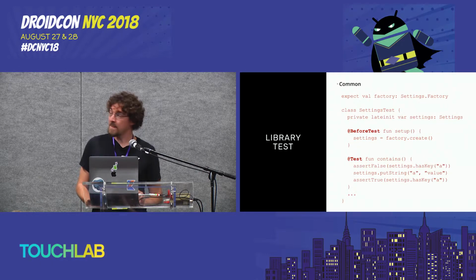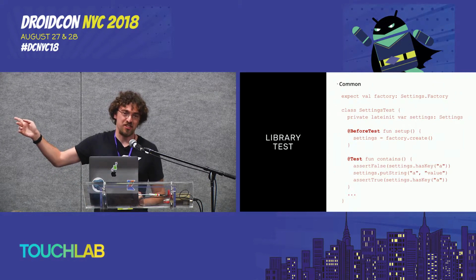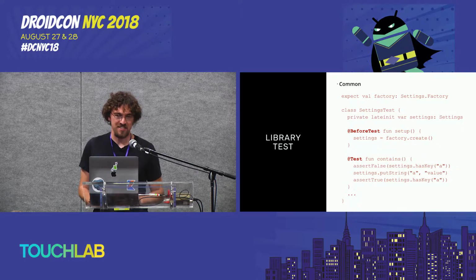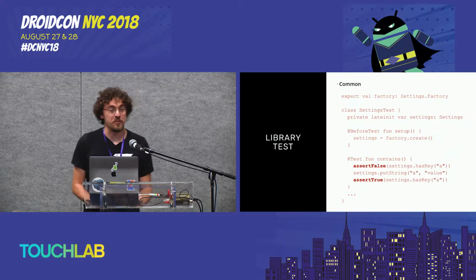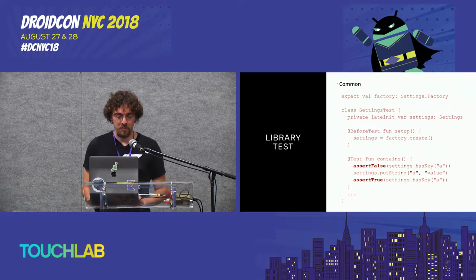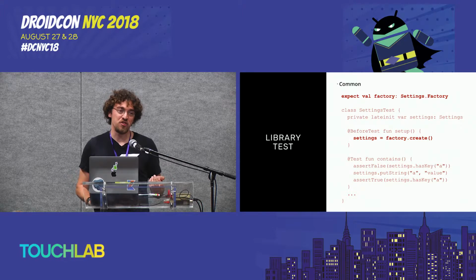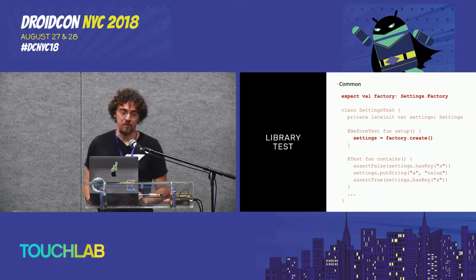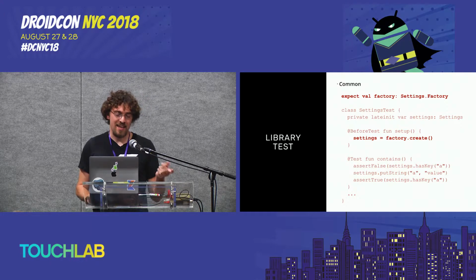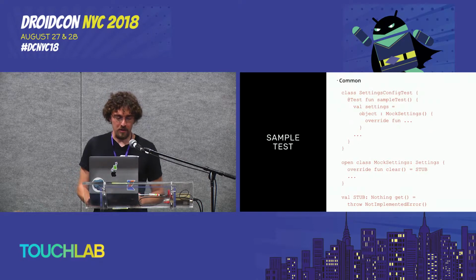The test at the library level has this before test, which is like your JUnit before annotation. The test annotation obviously is the same as the JUnit test annotation. So the unit test looks pretty similar to what you might be used to in the Android world. And similarly, we have asserts that should look pretty similar to what you're used to. And we still have the ability to do all of the multi-platform things that we were doing before. So we still need to create a settings object or a settings factory in a platform-specific way, and we can still use expect and actual declarations to do that. So I'll talk a little bit about tests at the sample layer too.